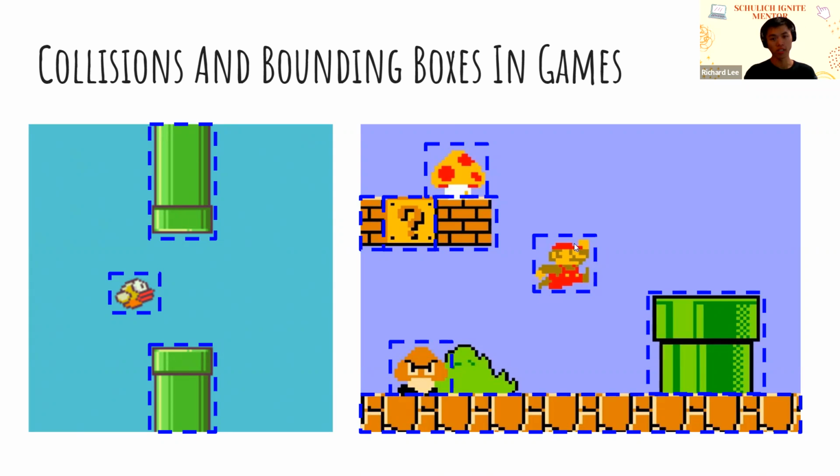When the little blue box surrounding Mario hits the blue blocks on the floor here, he doesn't sink through the floor. He doesn't plummet down forever. He actually stops and lands on there. Same thing when he lands on that pipe over there, or when he walks on top of these platforms here. There's concepts of what happens when he collides on the underside. He's going to go bouncing up and release a coin, or he hits this mushroom from above. There's plenty of examples of where collisions are used and plenty of things that you can make happen when collisions happen.